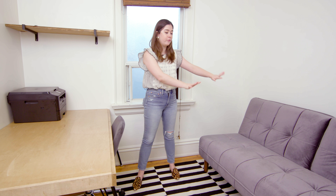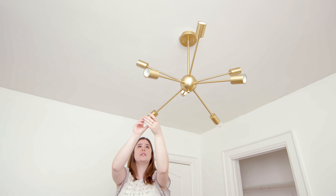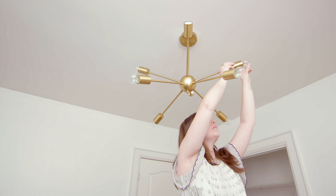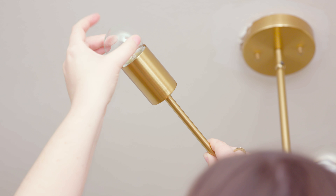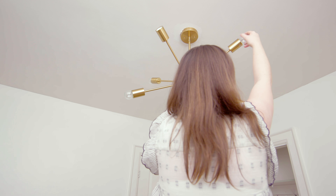I just want to assure you — when Ruby has sleepovers and folds the sofa into a bed, it totally fits. It probably looks really small on camera, but this chair can also be moved to the other side of the desk, so there's tons of room for the sofa to turn into a bed. Next up, I have the chandelier light here that is going to be installed. I chuckled because Ruby requested a chandelier, and I was like, what a tween thing to want. I knew I couldn't go too over the top, so I settled for this really beautiful modern chandelier. I feel like it finds the balance between being super stylish for a tween, but also classy and sophisticated for her parents.